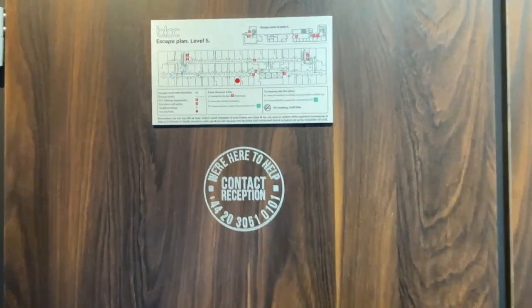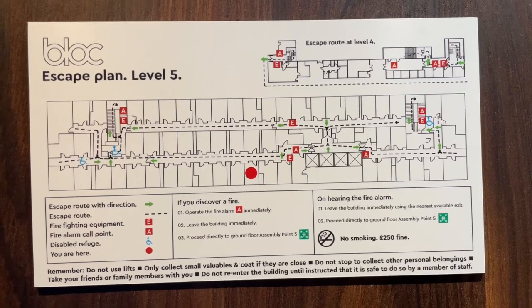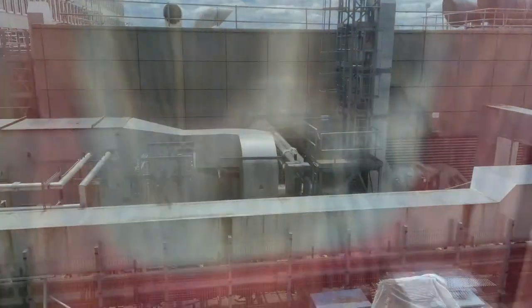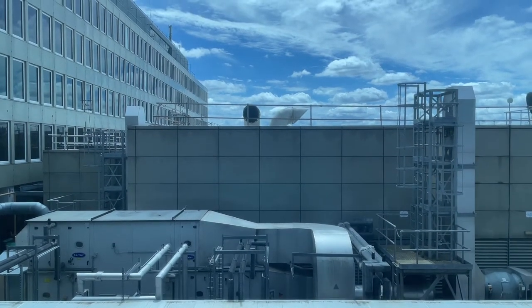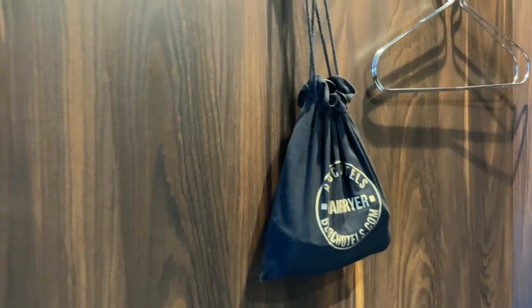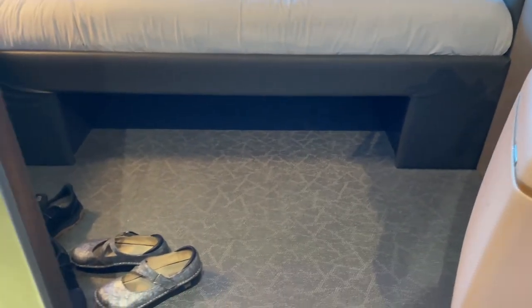We stayed on level five of eight. Keep in mind that when you book this hotel, and many hotels in Europe, inside rooms are normal — they tend to be cheaper, but imagine such a small room without a view. Even though our view is ugly, I just like to be able to see outside. No window is not my thing. But if you're arriving late and just need a place to sleep, it's great. This hotel offers a hook for your coat and a hairdryer hanging on the wall.